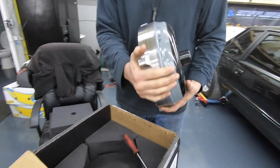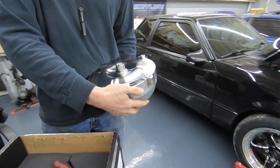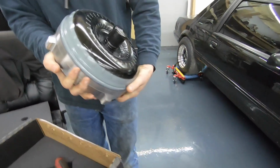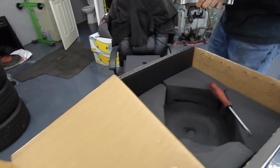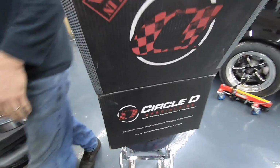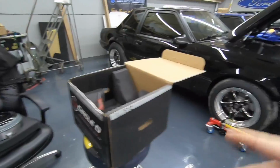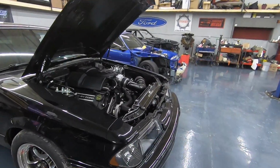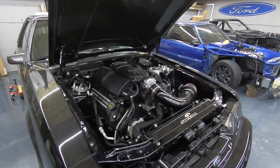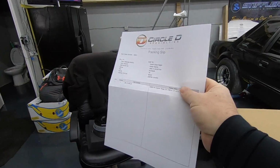Look at that bad boy. And this is a, you said it's a 3C. I think that's what he said. Anyway, that's pretty awesome. Circle D converter, and we don't have anything that really tells us exactly what it is. But oh well, I think it's a 3C converter. Either way, it's the correct converter for the car, via the boost that's coming for the transmission. 3C is the name of the converter. Pro Series Stage 3. Pro Series, nice, very nice.